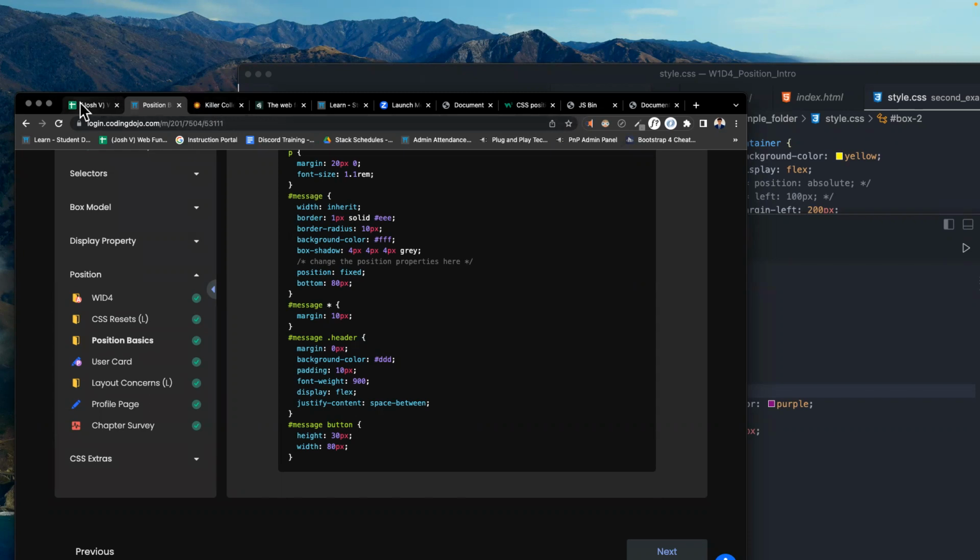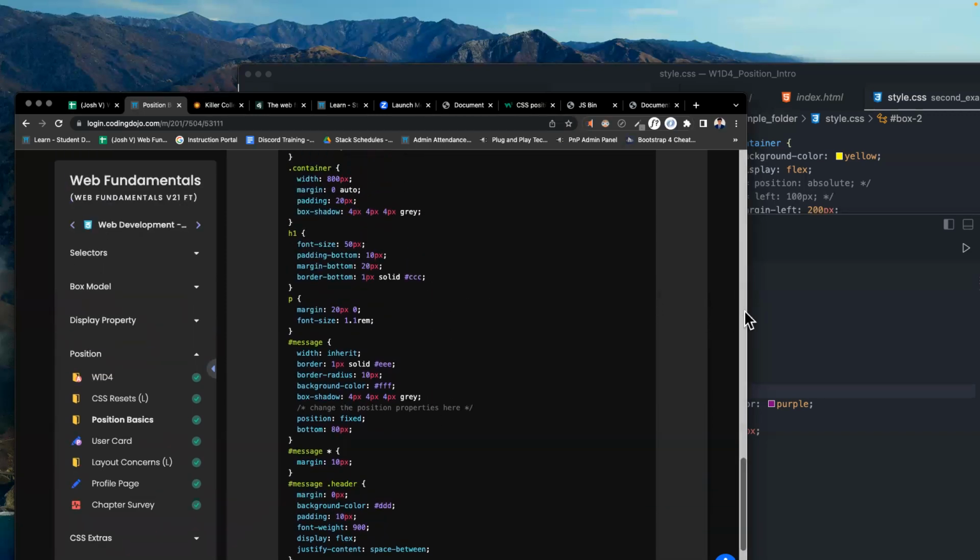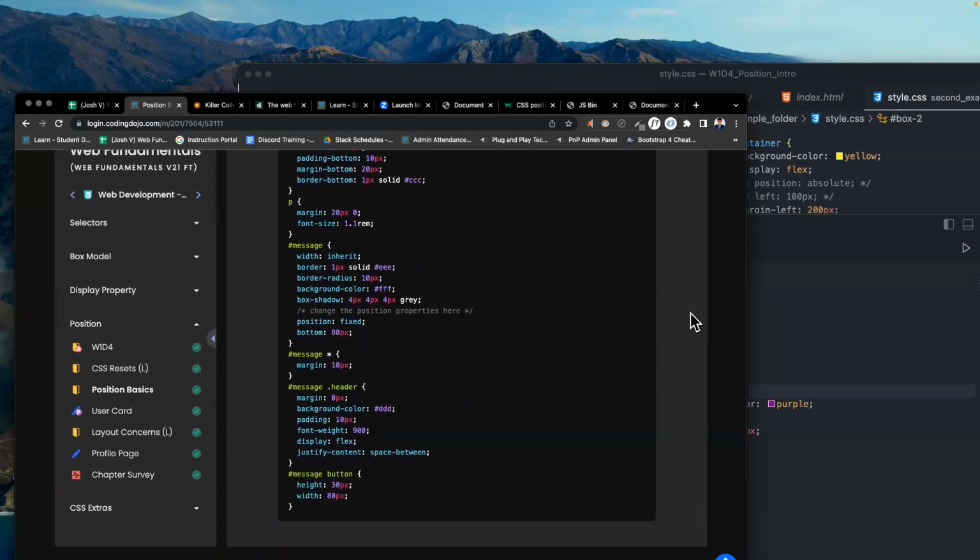So the only instance on the test, I'll just say it now, is for when you're creating a cookies menu bar with position fixed. That's the only instance you'll ever use fixed on the test. Don't use it for anything else ever on the test. Okay, no position rules. Only use display flex.